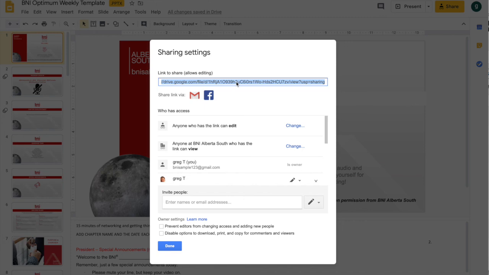1, you do not change the settings. It's because we need this to be accessible by the chapter as needed. But 2, and most important, you do not take this link and send it out to anybody to do whatever they want with. They can do a lot of damage to this folder, plain and simple. And right now we have it set to only people who have it shared with. And we've done this and relaxed the permissions to a certain extent, just to make it easier for our chapters.